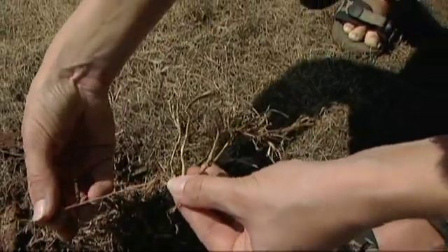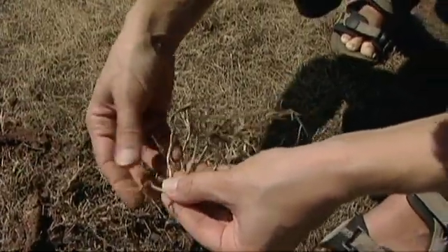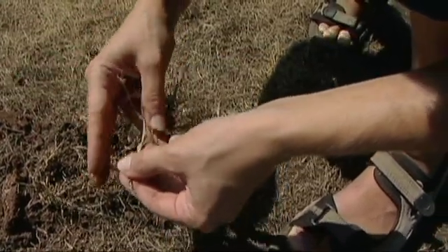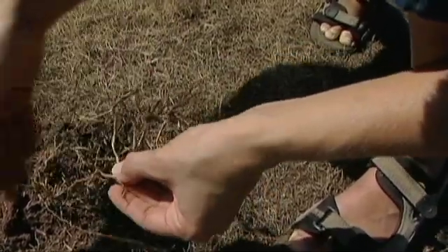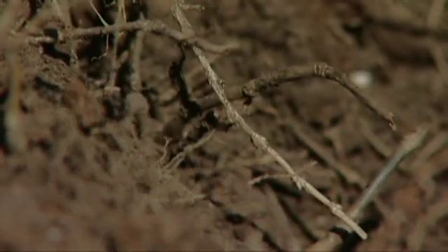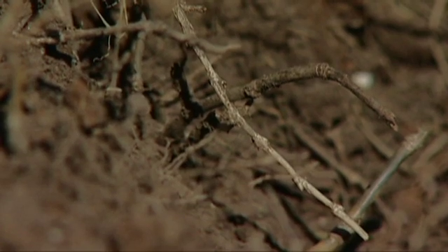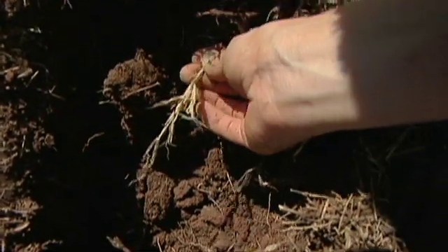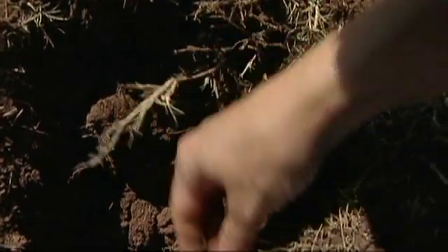There's not a lot of root material, and the roots that are on there are dead. So we do see that we're having some effect — we are killing the grass. But as we get deeper in the soil profile there's still a bit of living tissue that could re-sprout. I dug even deeper to see that you don't have to go terribly far to find some of these living rhizomes.